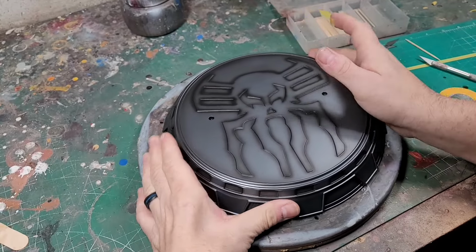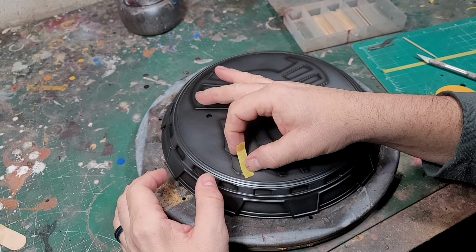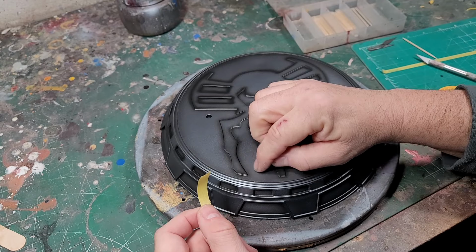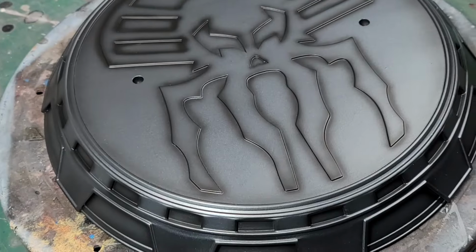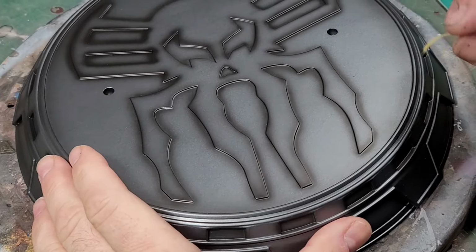Okay, so this is a pretty simple technique. I'm gonna take a piece of tape, I'm gonna put it on very loosely, I'm not gonna seal it down yet, and when I put it down, I'm having it stick to this part. I'm not sticking it to this part, not yet, so let me zoom in here a little bit. I get a lot of questions about masking. And again, it's not necessarily hard, it just takes a very long time.